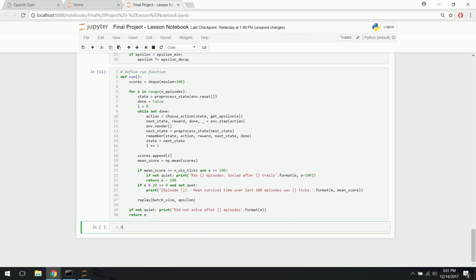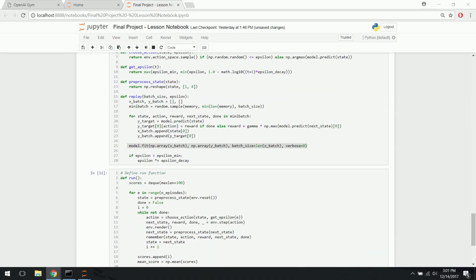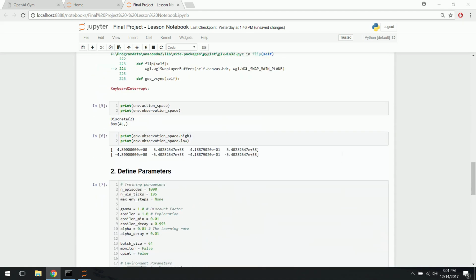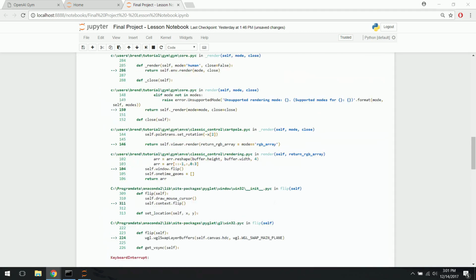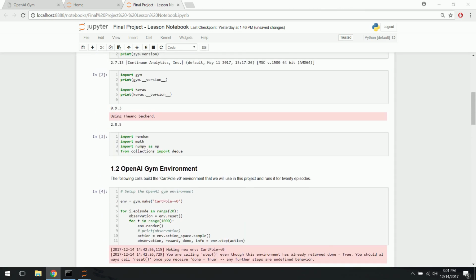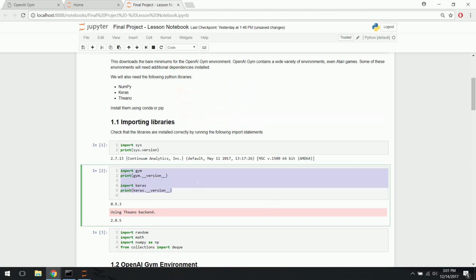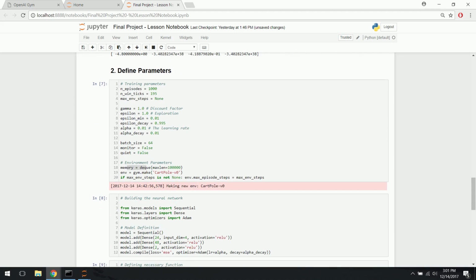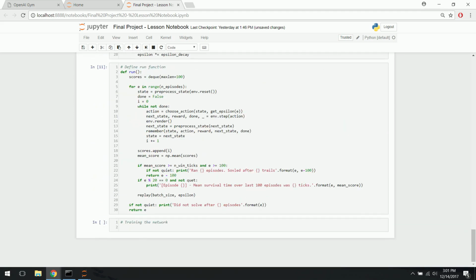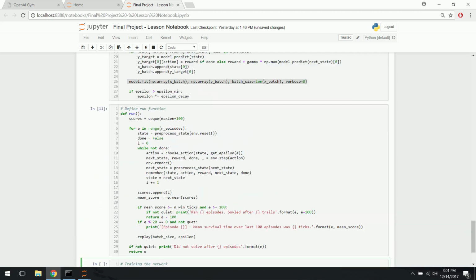But now let's get into training the network. So this is where we're actually going to run it. Kind of a bummer about the way the OpenAI Gym works in conjunction with Jupyter Notebooks is that it's not going to run very well since we already initiated the environment up here. So what we're going to do is copy our functions here, and just copy and paste them all the way down into one cell. So it'll start the environment and run all at once.